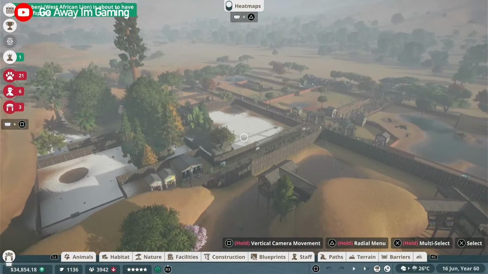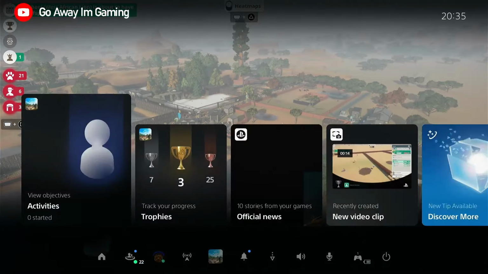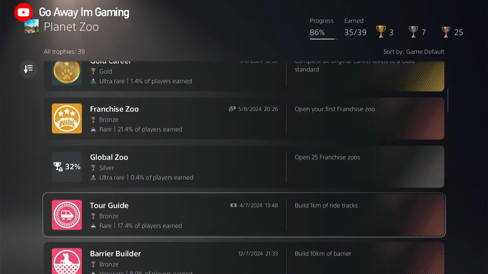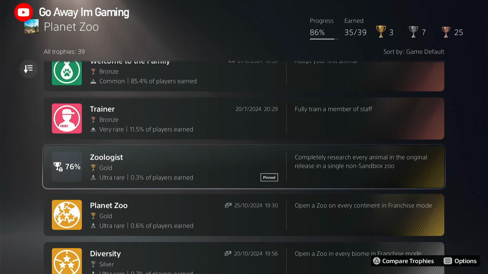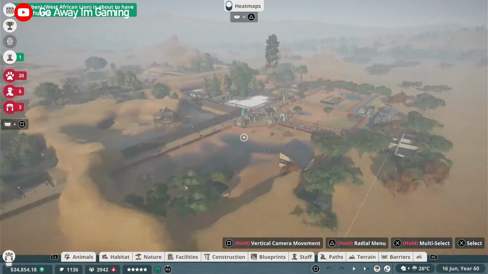Now, this video is going to give you a guide for the trophy. What are we on? Zoologist, which is complete research for every animal in the original release in a single non-sandbox zoo. So, I am doing this on franchise mode.